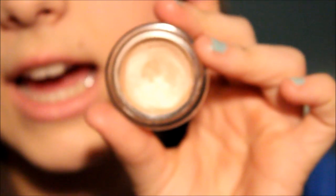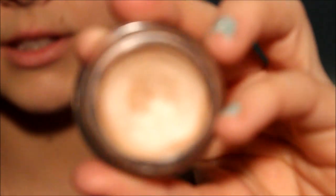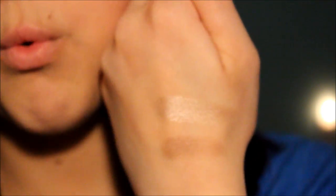I have another eyeshadow for you guys. This is a cream eyeshadow and I seriously got this like six days ago and I've used it every single day since. This is the Maybelline 24 Hour Color Tattoo Metal — it has so many words in it, I don't even know what it's called. It's in the color Barely Branded and it's such a pretty color. Watching other beauty gurus' reviews, it does compare to the MAC paint pots. I also have another one in Bad to the Bronze but I haven't used that one yet.